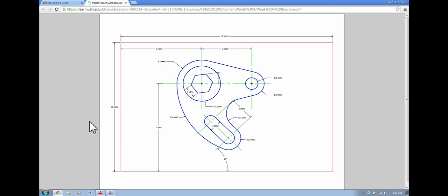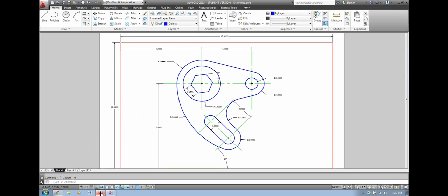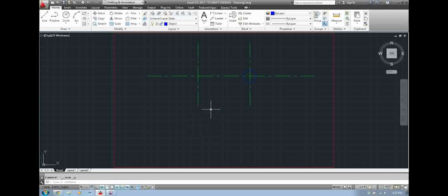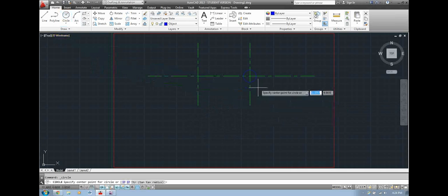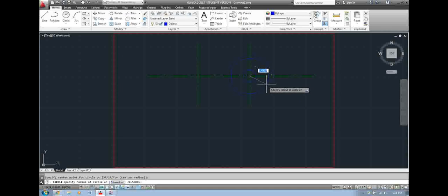You may notice also that here in a bit that I actually prefer to use circles over arcs in a lot of cases. But there are several cases where I will use an arc. But for now, I'm just going to use another circle with the same center point as last time. That one had a radius of, what, 1? So type in 1, hit enter. I have 2 concentric circles now.